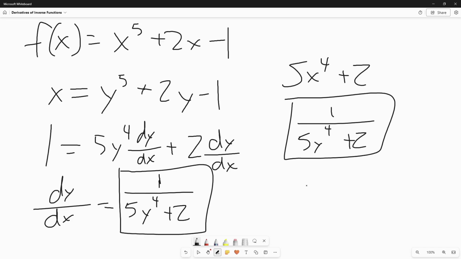So the second method could be easier in this scenario, but in my opinion, if you're not in a crunch for time, I would suggest doing the first method because it makes more sense and it's safer instead of just doing this method.